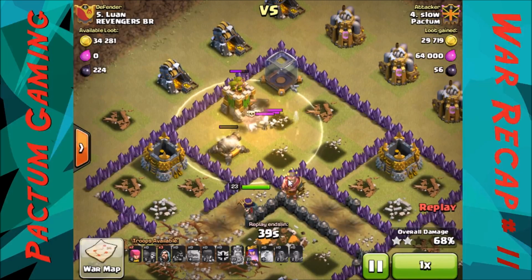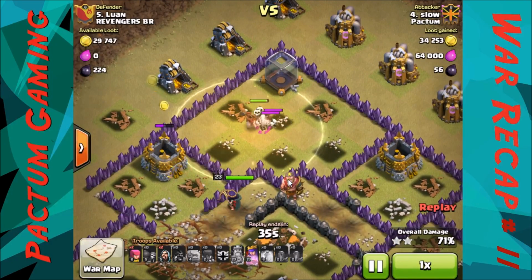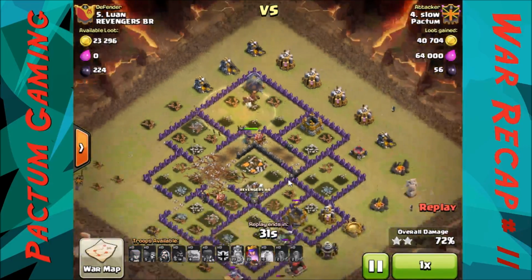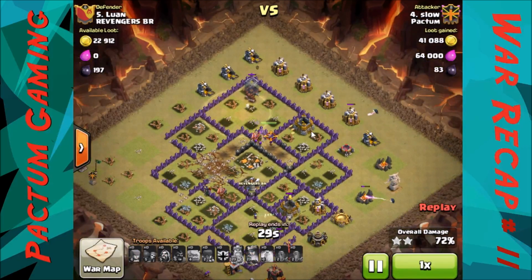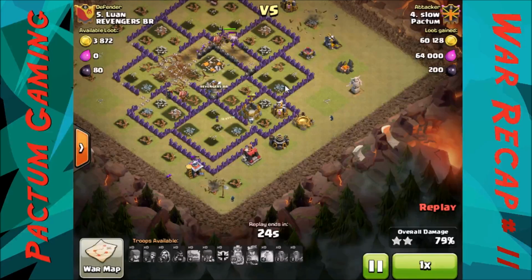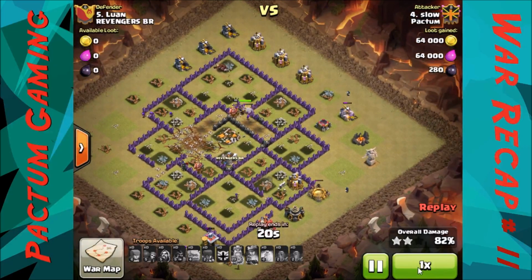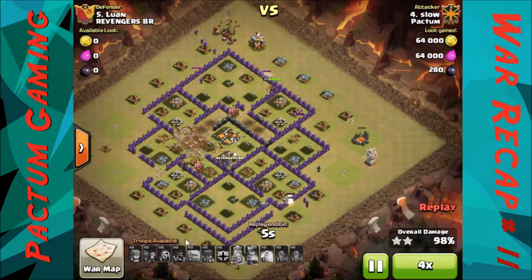Smart move, because spring traps and skellies are beating on him. So they're finally gonna turn around and deal with those skellies, and he only has a couple hogs left. So yeah, dropping that heal was a good idea. Dropped his wizards on the outside, cleaning up some of these defenses. Got some archers down there. Witches are still up. And the hogs are going to take care of this upper portion of the base. We're going to fast forward this and get on to one more replay. Good job, Slow.